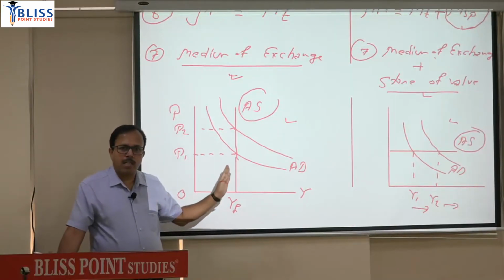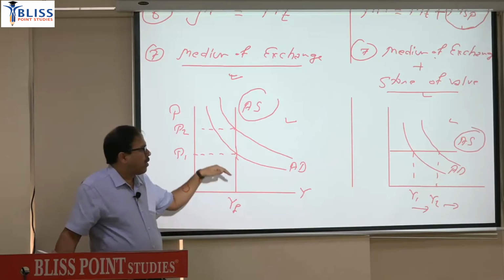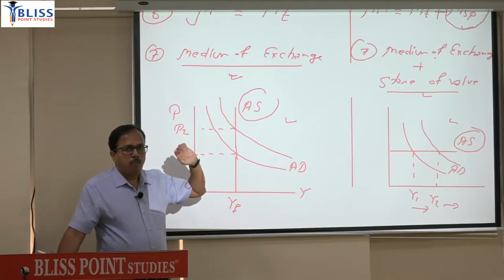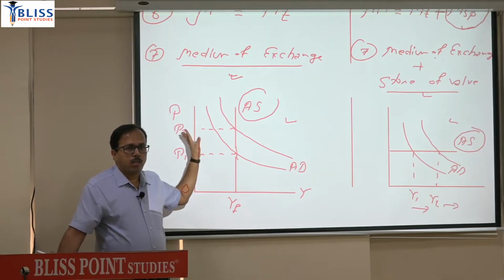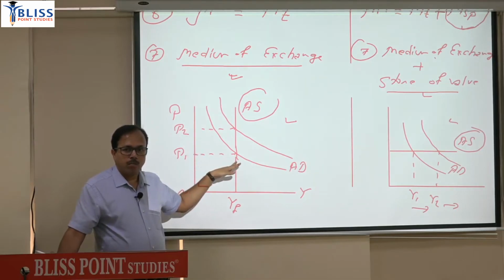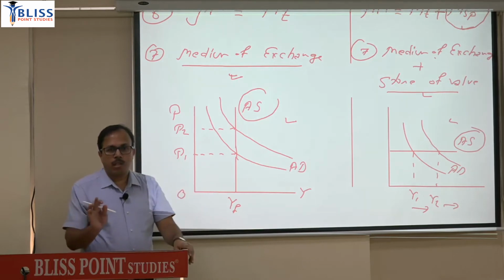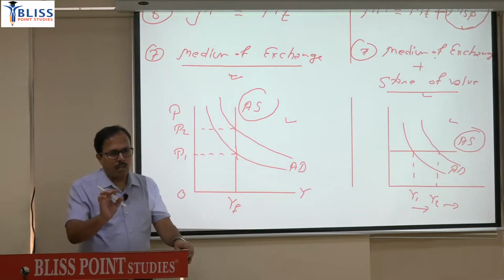ये supply side से determine होगा. No matter where you draw the demand curve, demand matter नहीं करता, because demand will determine only what? Price, not the output. Supply determined nature of output is a feature of classical model. Just add कर लेना class paragraph उसमें.